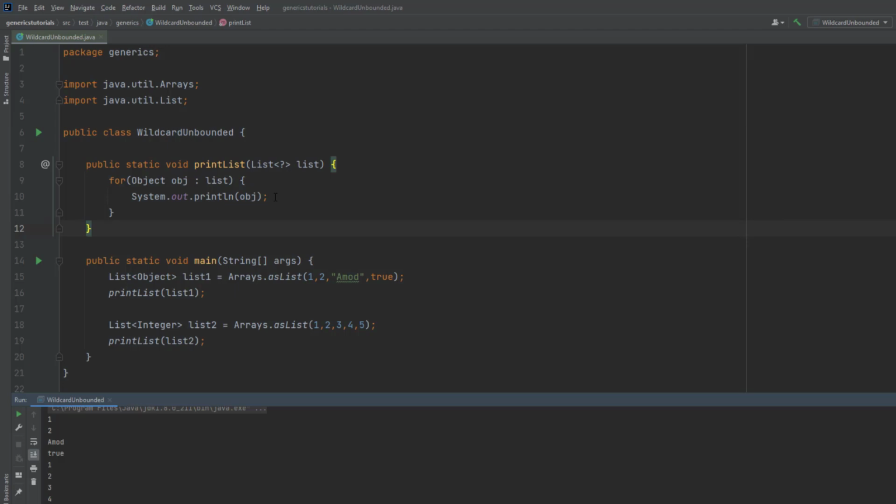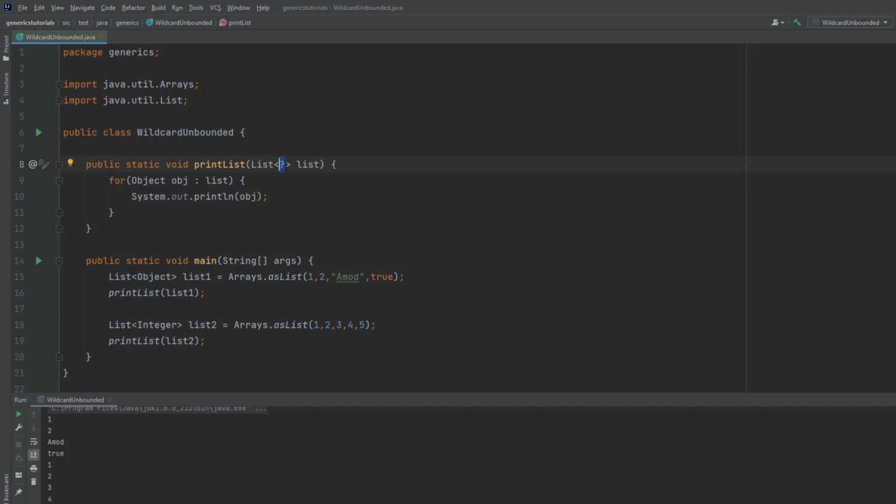If we are using T and we are not using a bounded type, I have already explained that concept in my previous video. That is called an unbounded type parameter. Similarly, this is also called an unbounded wildcard. Now you might be confused about when to use T or type parameter, or when to use the wildcard. This actually depends on usage.